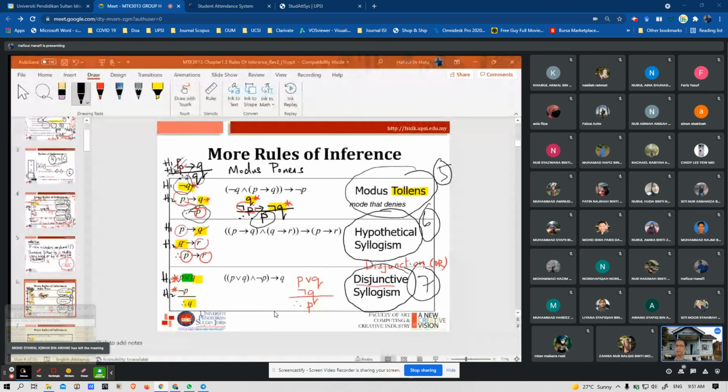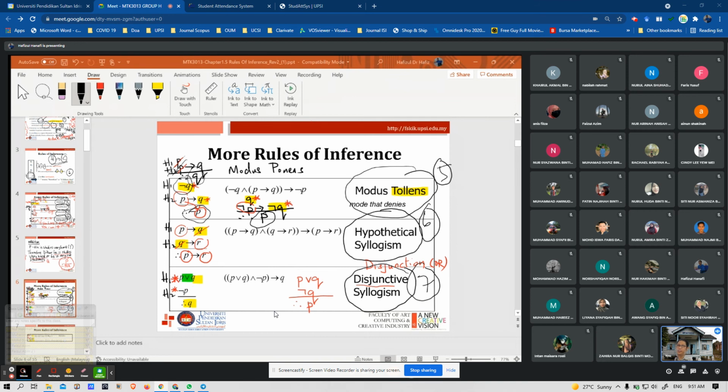For example, P implies Q, we have Q implies R. Therefore, P implies R. For example, if it rains, I shall not go to school, P implies Q. And then if I don't go to school, I won't do homework, Q implies R. Therefore, if it rains, I won't need to do homework, P implies R.